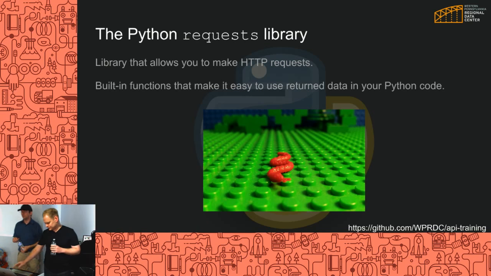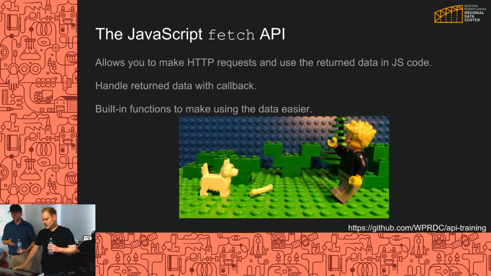But if you're interested in other programming languages, there are others, like JavaScript. In most browsers, I think I saw somewhere that you have to get around it if it's Internet Explorer, but I haven't dealt with Internet Explorer in a long time, but I should check that. You can use their fetch API, which is also the other, like, Windows API version of the term API we were talking about, not necessarily the web API. Even though it's dealing with the web, it gets really confusing. Let's not worry about it. But it's like requests, where it allows you to make HTTP requests, and then the returned data you can easily build into your JS code.